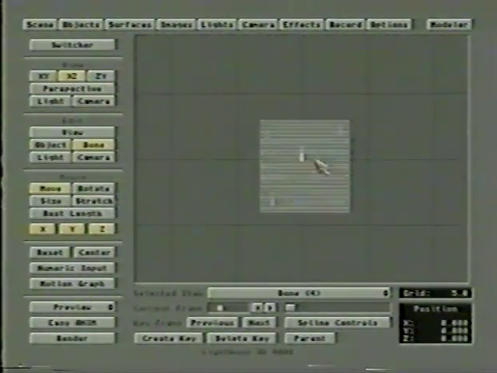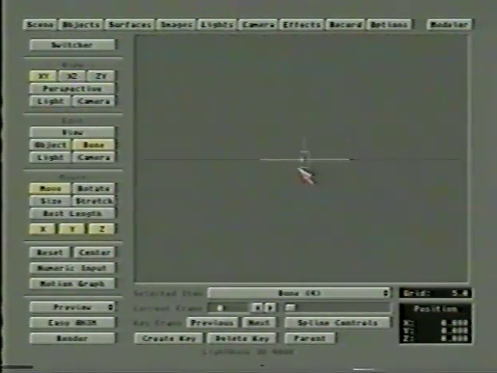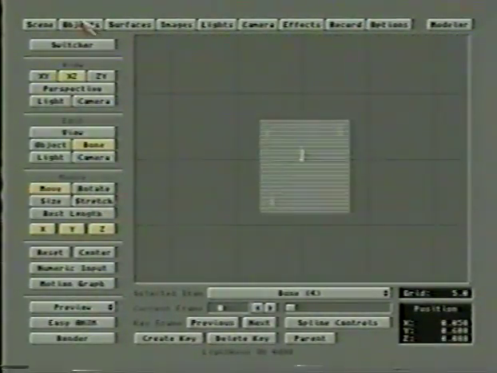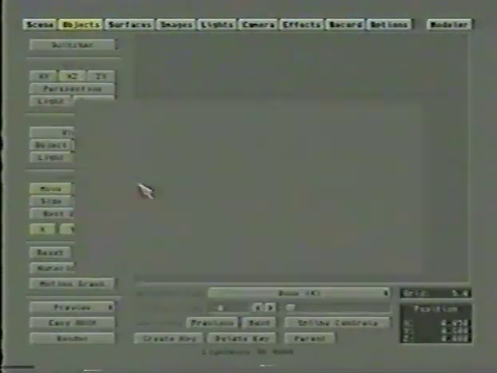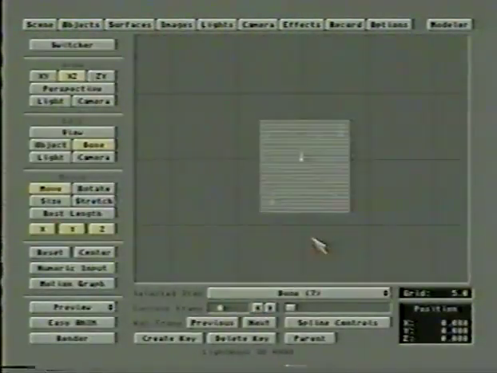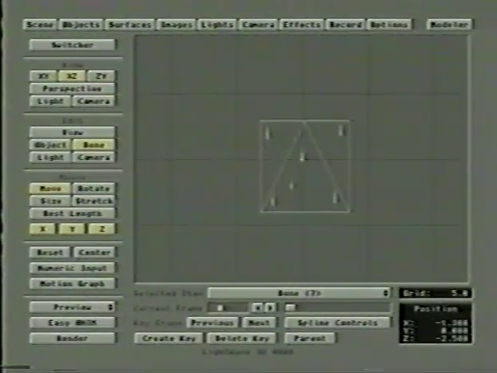Okay, now I'm going to drag this middle bone here up. Alright. And let me just add one more here. A couple more just for fun. Move this into place, rest, keyframe.